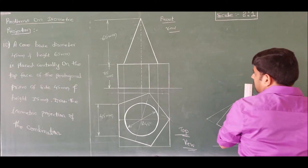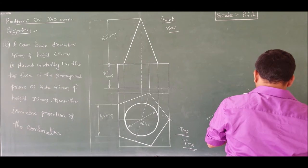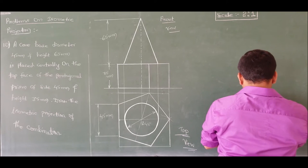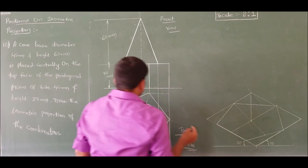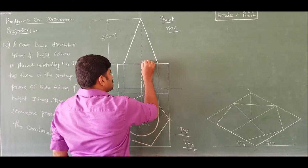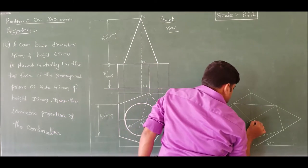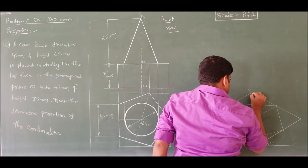The height of the axis is 35 mm, so therefore draw a vertical line of 3.5 boxes with a very thin line. If I mark the centers, we have centers O1, O2 and O3. So this is center O1, I identify the center O.